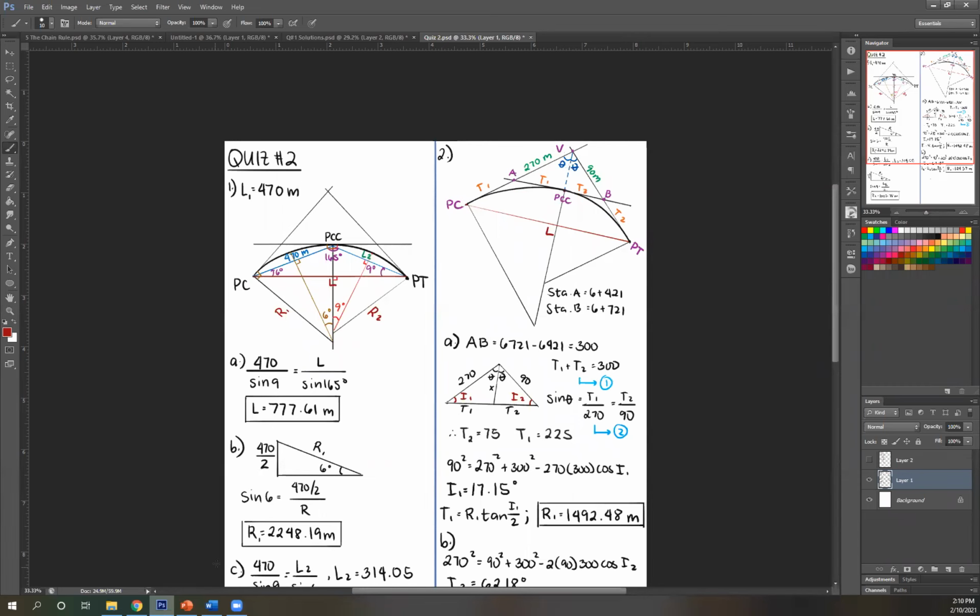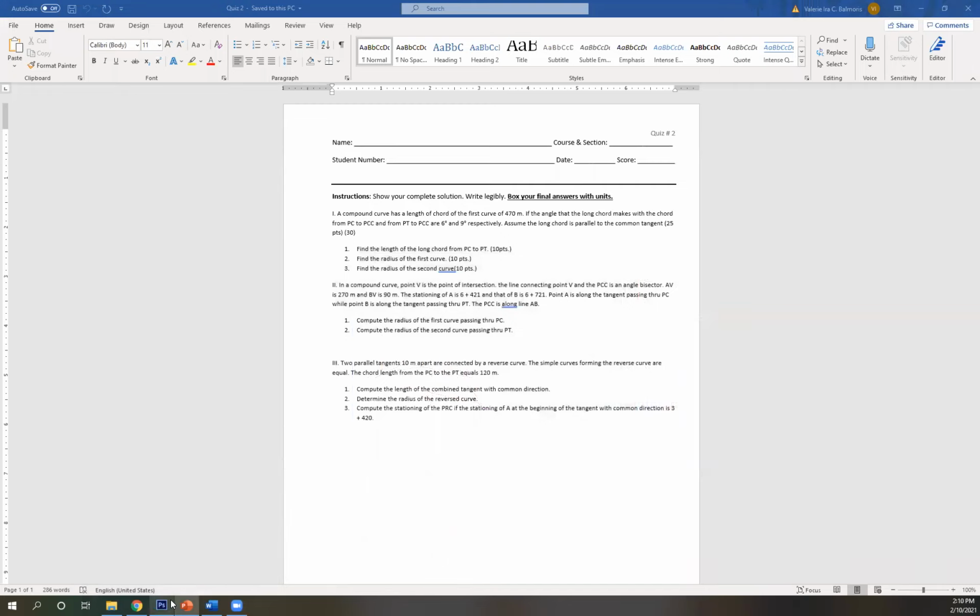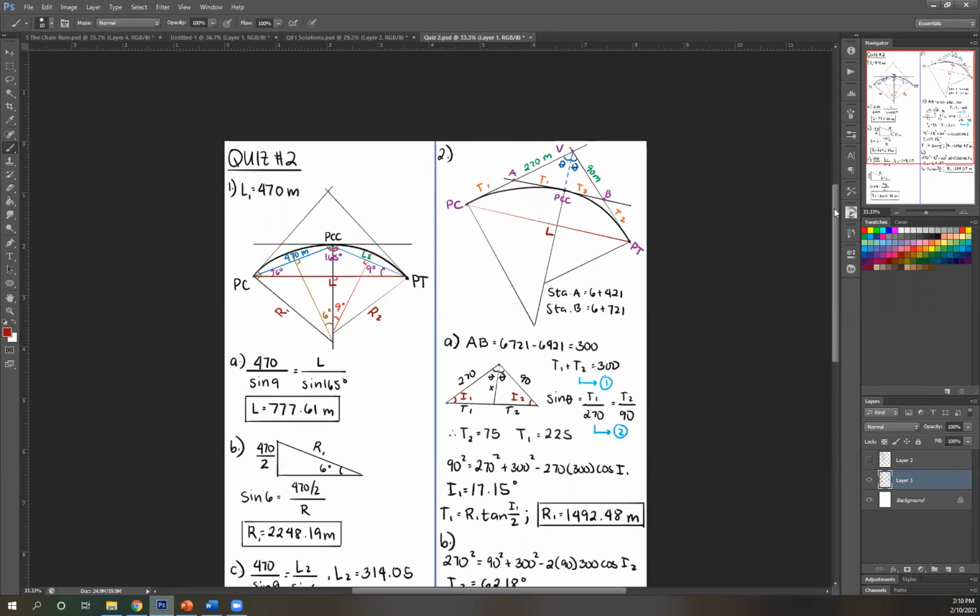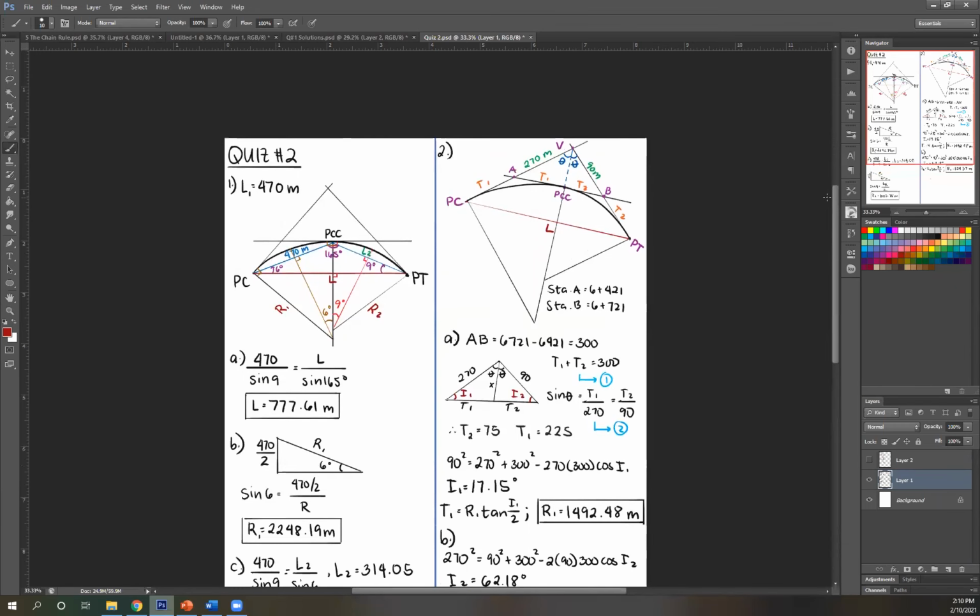you can now solve. So first part, we're solving for the radius of the first curve and then the radius of the second curve. So we're looking for R, and look at what's given. Let's focus on the first side first. Only given lengths for this part. So most likely I need to use that to get to R.